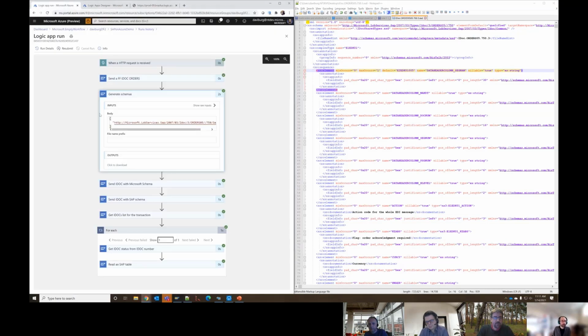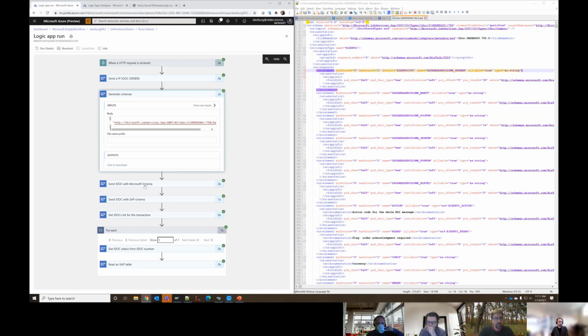But just for clarification, in this flow that you have there, where you send an iDoc and then receive some information, that's probably not where you would have this generate schema step. You would probably do this in a separate logic app once, generate the schema, and then work with the results and send and interact with the SAP system, leveraging the schema that you just created. Yes, that is very correct. This is typically a design time activity where you generate the schema for the iDocs or the BAPIs or the RFCs that you want to integrate, and that gives you the XSD.